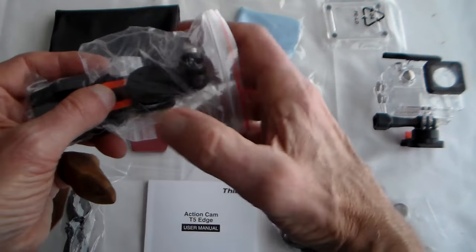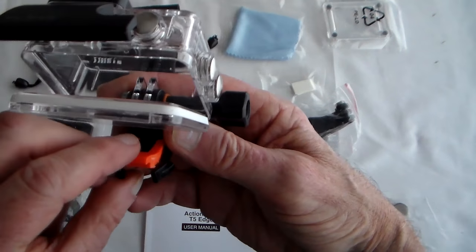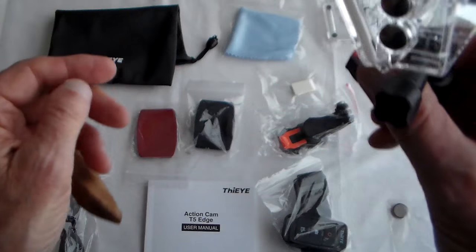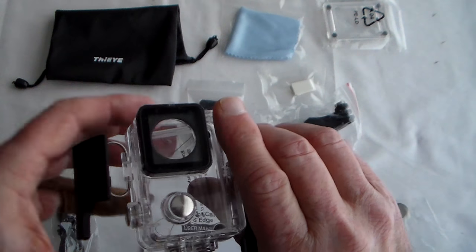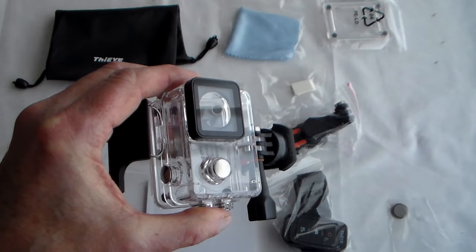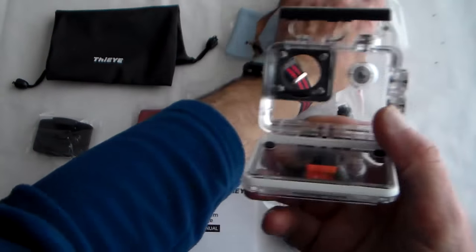You've got a couple of those brackets and a couple of the slide-in mounts. One thing to note about these mounts, which is not very common, is they've got locking tabs. That brings me conveniently to the waterproof case, which looks nicely made. Don't forget to peel off these little stickers or you'll be complaining about poor quality video. On the subject of the case, it comes with two backs.